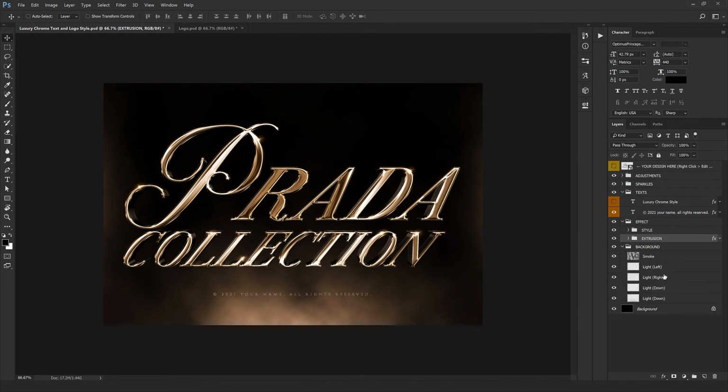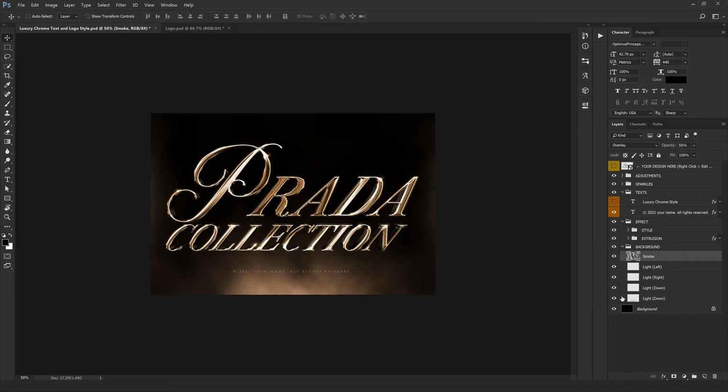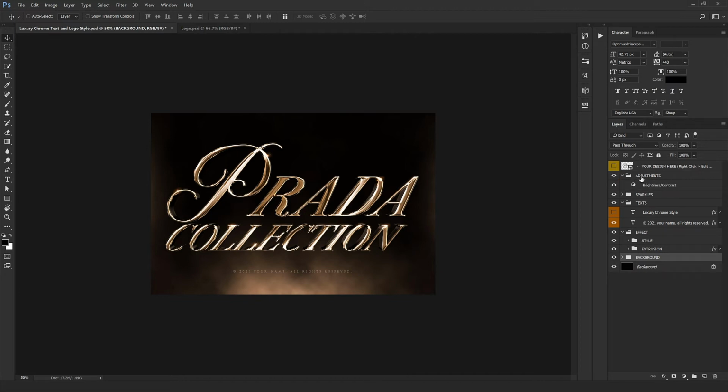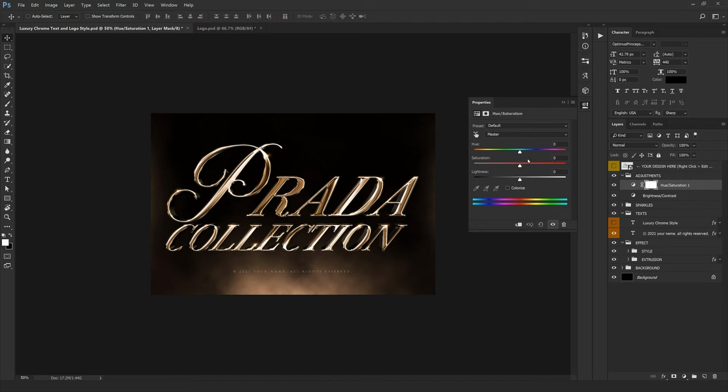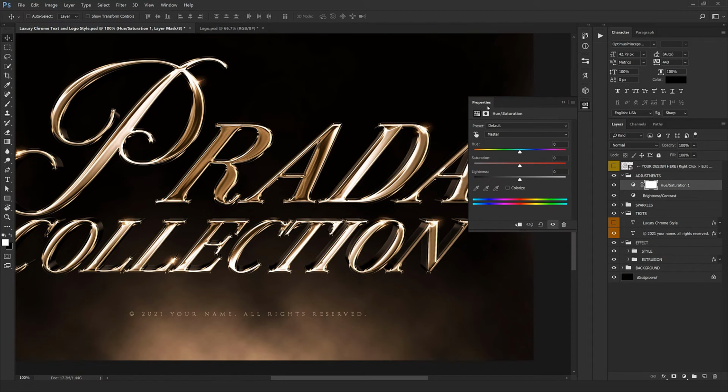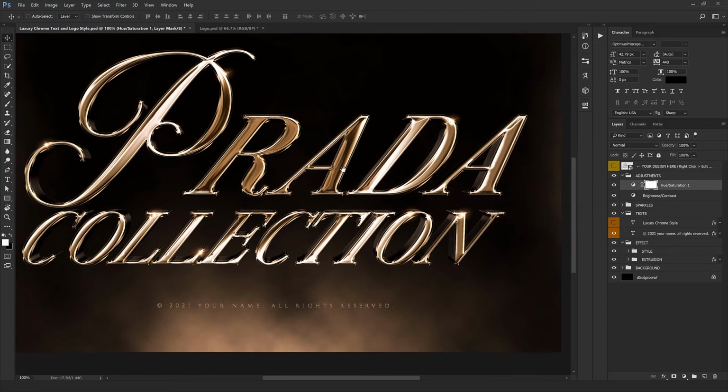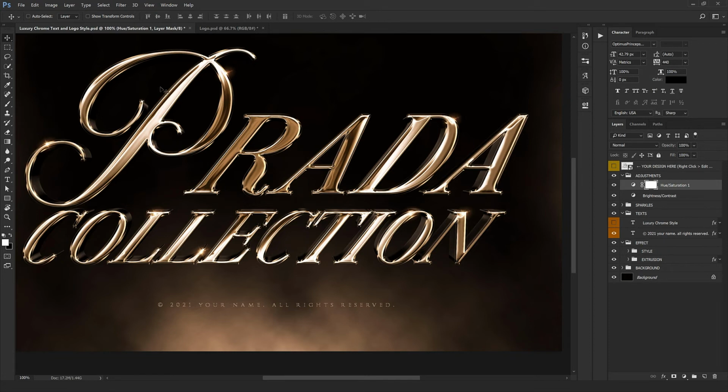Finally, we have the background folder, which contains many layers, which contains the smoke at the back right here. Also the lights shining from the two sides, left and right, which you can control and have a handle on. Also, if you want to change the main color of the style, you can just open the adjustments folder, and from this section right here, just open a hue and saturation group and have control on all the colors, and get to some beautiful new colors just like this. So as you see, how easy it is to edit and make changes and convert the style to our text.